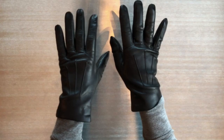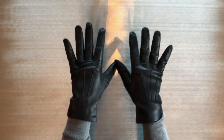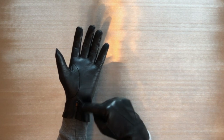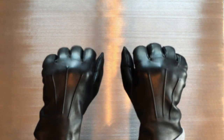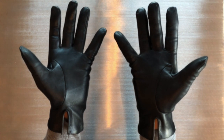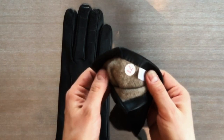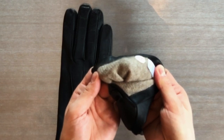Now, as you start wearing these, you'll notice they feel amazing. You can tell it's a high quality leather by the softness of the material. What differentiates the leather from a lower quality glove is there's no stiffness or rigidness to the glove. The cheaper leathers tend to crease and crinkle over time, and you can tell this will last so much longer and just get better with time if you take care of the leather properly. The lining inside is a very nice cashmere, and it's very soft, and they're extremely comfortable. You get that added warmth from the cashmere as well.